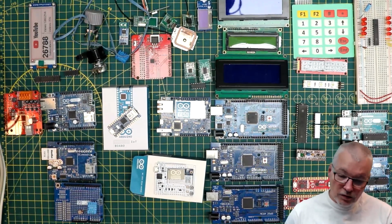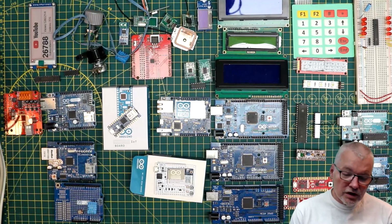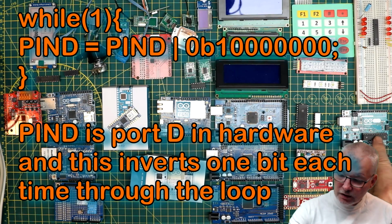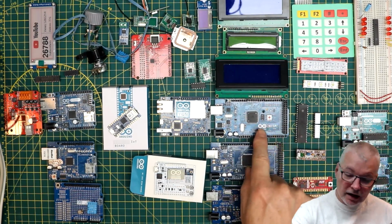You have a choice with Arduinos whether you use the abstraction layer or direct hardware. Even using the Arduino IDE, you can go directly to the hardware, or you can use the abstraction layer. The difference is one is portable, one is not. If you go direct to the hardware, you can't take that same piece of code and move it from, say, an Arduino Uno to an Arduino Mega and have it work.